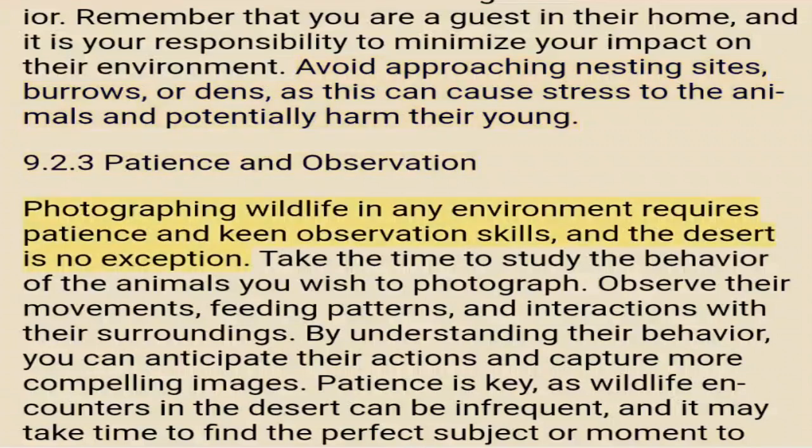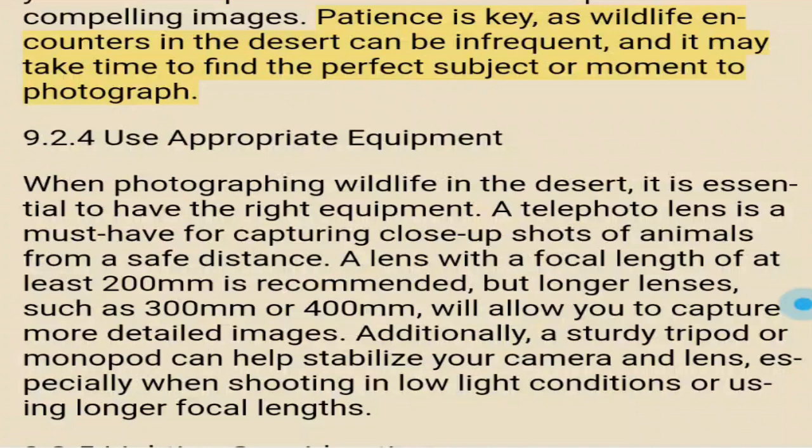9.2.3 Patience and observation. Photographing wildlife in any environment requires patience and keen observation skills, and the desert is no exception. Take the time to study the behavior of the animals you wish to photograph. Observe their movements, feeding patterns, and interactions with their surroundings. By understanding their behavior, you can anticipate their actions and capture more compelling images. Patience is key, as wildlife encounters in the desert can be infrequent, and it may take time to find the perfect subject or moment to photograph.